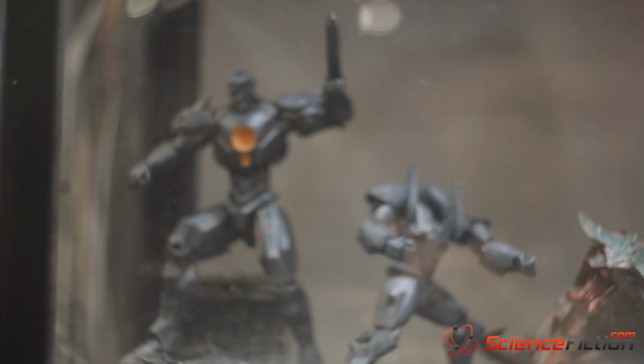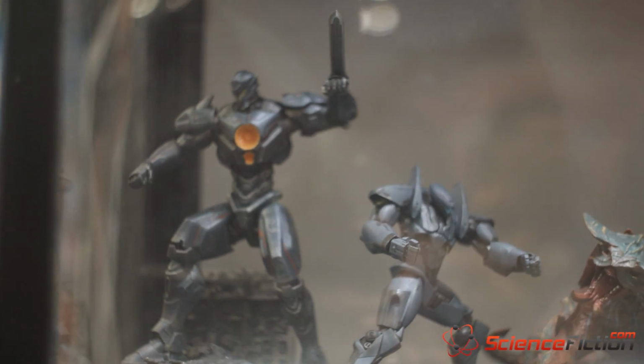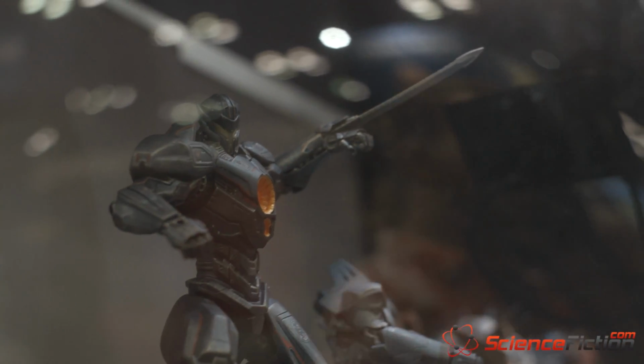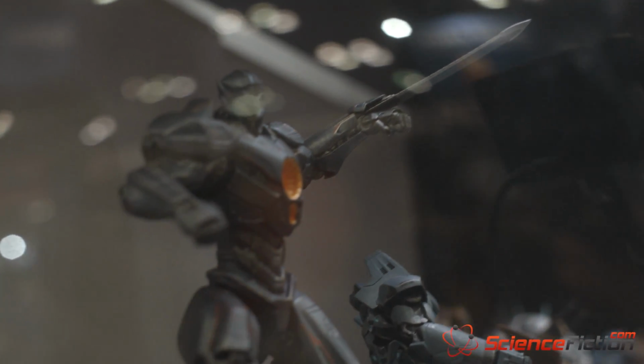I think that ship has probably sailed for mini-mates from Pacific Rim. I think we're going to finish out the figure lines we're working on and then move on to other things. We do have a lot of stuff in the pipeline that people are very excited about once we announce it. We're going to make one announcement on Saturday, but there's still another half a dozen licenses we haven't told anybody about, and you may find out more about them in February here. Oh yeah. And one of them might be something that Pacific Rim fans might be particularly interested in, so hopefully we'll be able to talk more about that later on down the road.